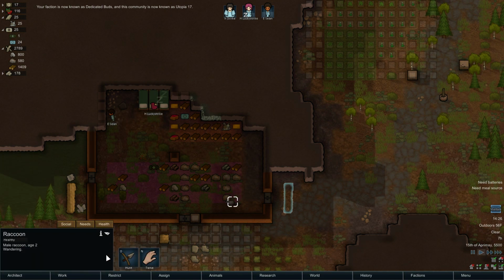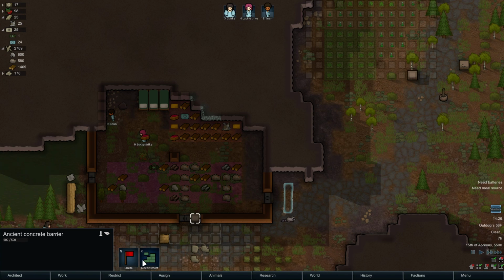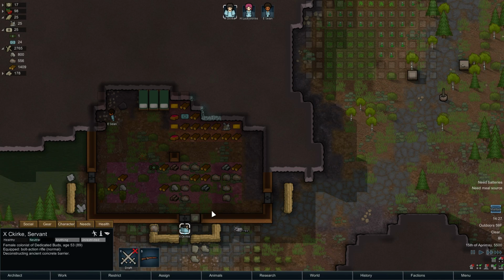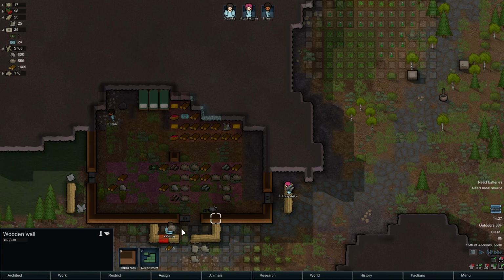Now, I don't like this raccoon in here. Oh, okay. So he can just walk out. It's not much of an ancient barrier if you can just walk right through it. But I'm glad that he could, because it got that raccoon out. I didn't need him in here causing problems. All right. Thank you. I was going to say, Kirk, will you deconstruct that thing before that? Hey, raccoon! Get out of my house. Stupid raccoon.